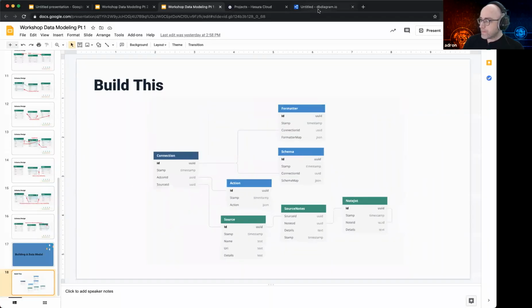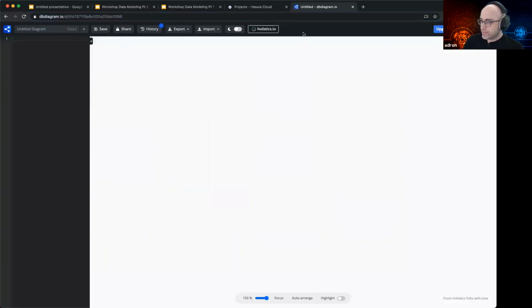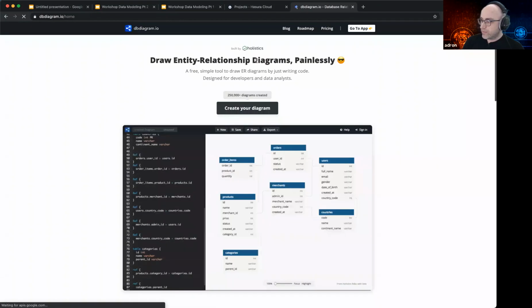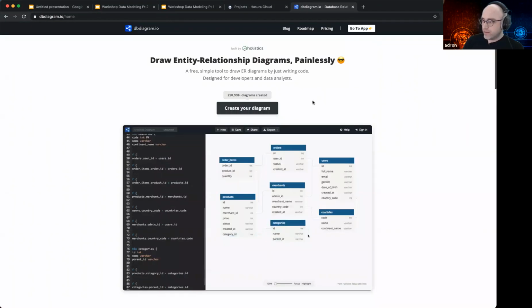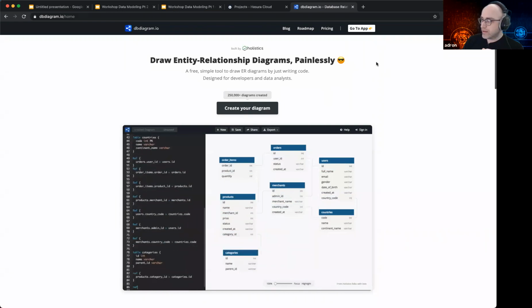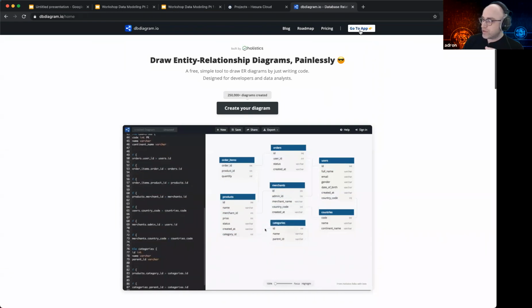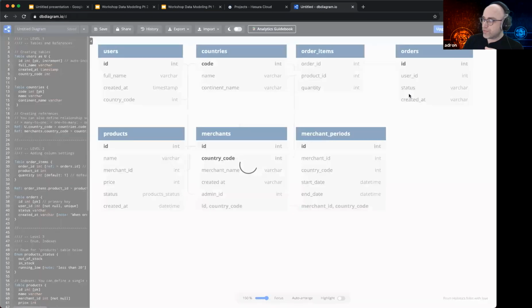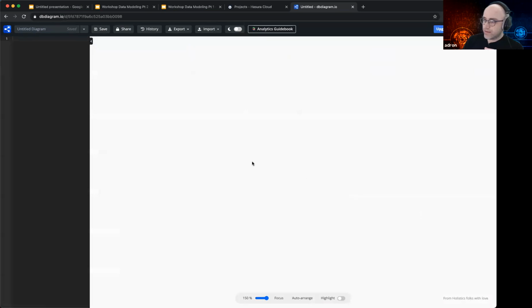All right. So open up DB diagram if you haven't already. When you go to the site at first, you'll either end up here and you'll need to create an account. So go ahead and do that if you haven't already. If you have, when you click the Go to app, it should shoot you right over here like this. Generally speaking, you saw that ghosted schema that it showed.